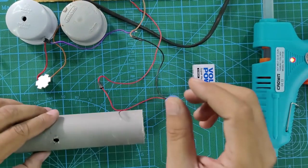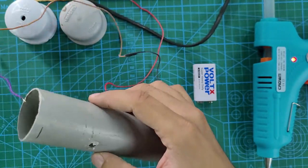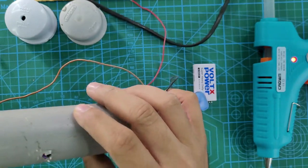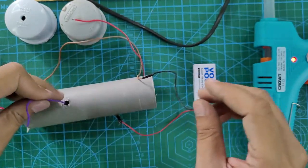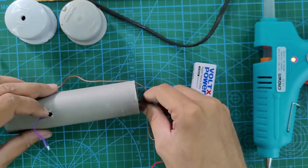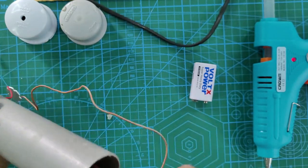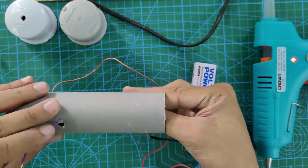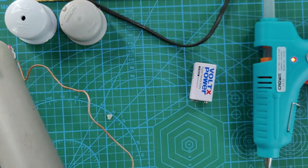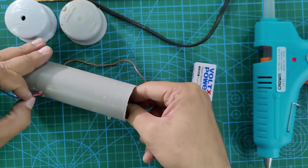Now let's assemble it. Take that pipe, then take this LED PCB that is wired. You can bring one end of the wire through this hole. You can make one hole on the pipe. The second end is the wire coming from the battery's negative terminal, because we are going to connect the battery's positive terminal to the positive terminal of the LED, and the negative terminal we are going to connect to the button. That's how we are going to complete the circuit.